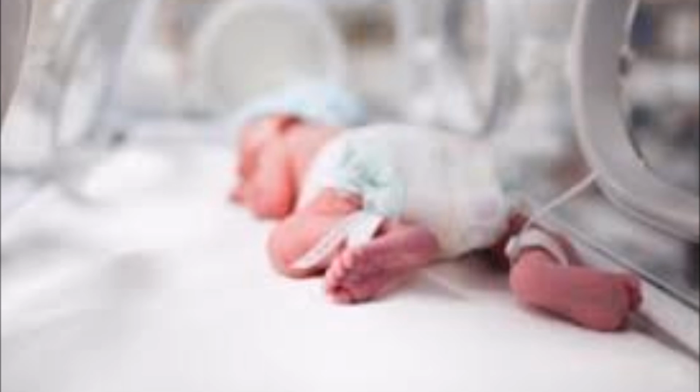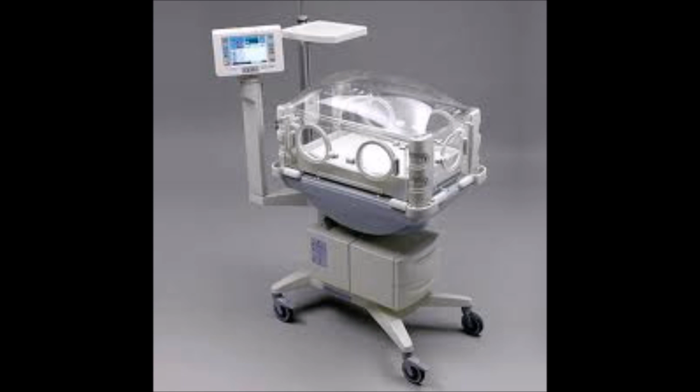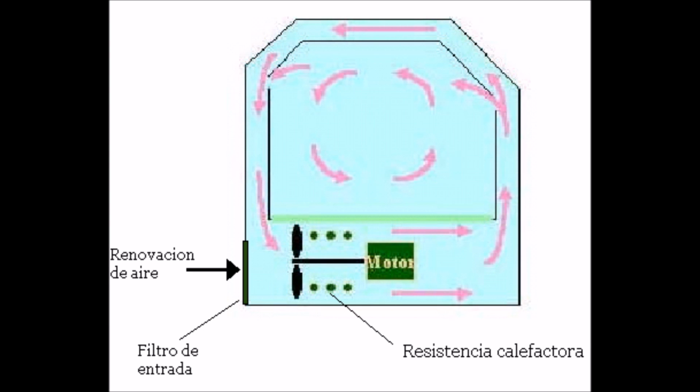2. Insulation. The incubator is well isolated thanks to the air filters that are in the deep ducts of the unit. 3. Moisture control. To control moisture, not only the temperature of the environment but also the degree of humidity is important, since a very dry environment favors desiccation even with low temperatures. 4. Control of height. 5.